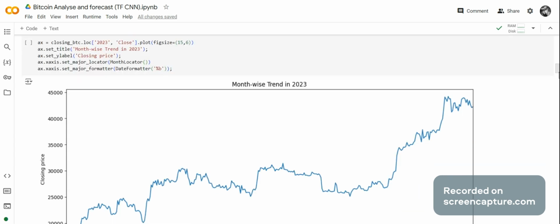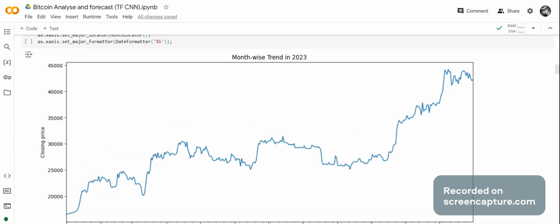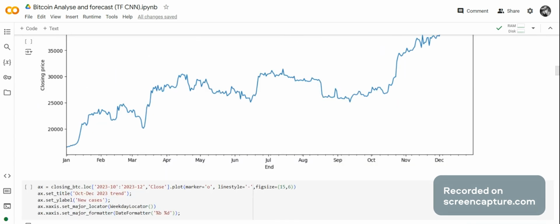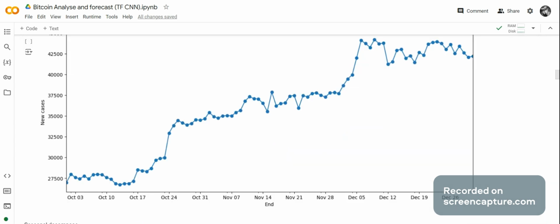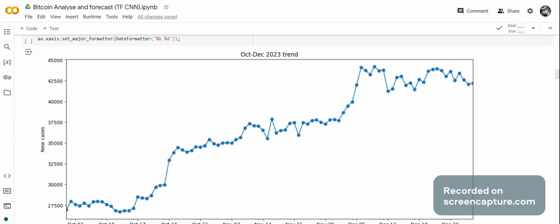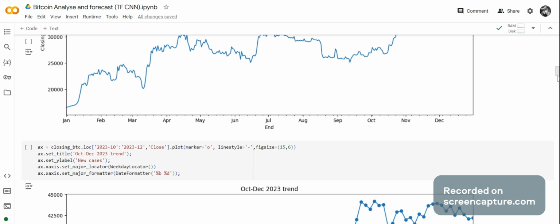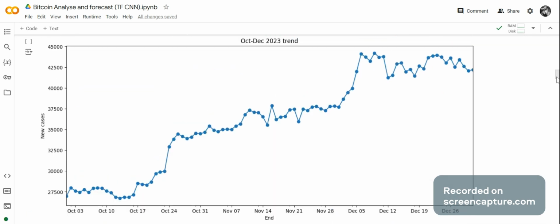We use Matplotlib again to plot the date for 2023, so you can see what the prices looked like from January to December 2023. And then now we're going to use Matplotlib to plot October to December 2023, so you can see what it looked like October to December.